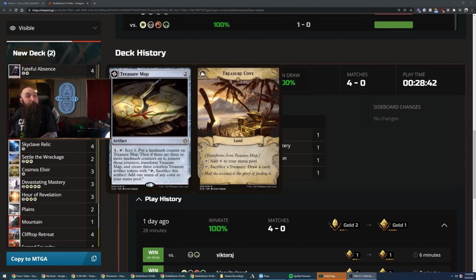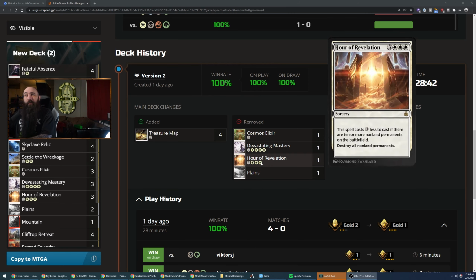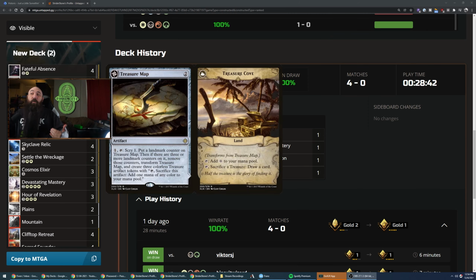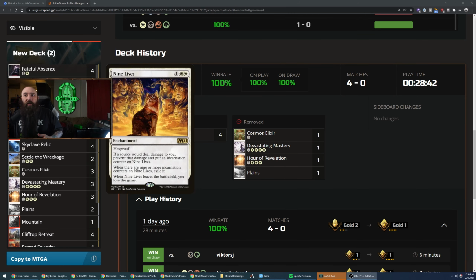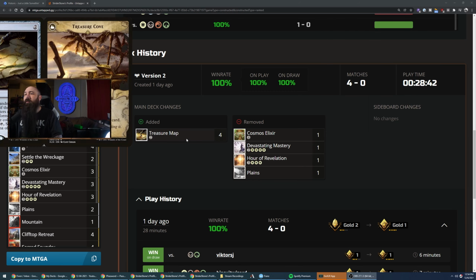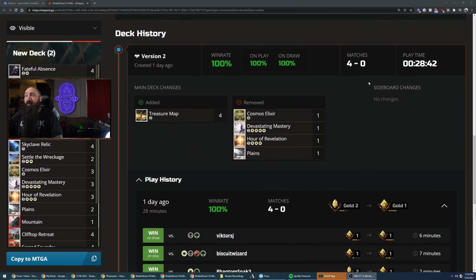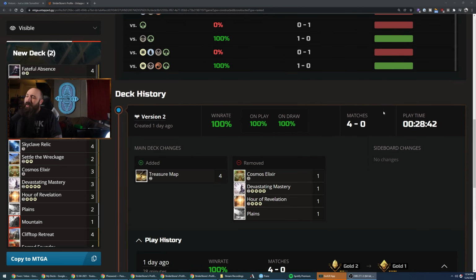And having Treasure Map out there was good for a couple reasons. One, because it makes our Revelation cheaper, but also it flips into a land and it helps us scry a bit more in the early game to really make sure that we can get our combo off as quickly as possible. And it's also ramp, blah blah blah. It's a lot of really cool things. So once we added the 4 Treasure Maps, the deck got even more consistent. It was doing pretty good before.